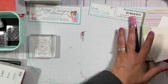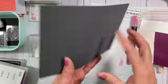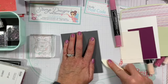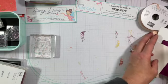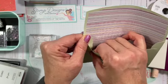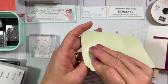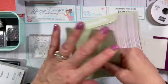So we have our basic gray layer is 5.5 by 8.5, and it's scored at 4 1/4. And then what I'm going to do is I'm going to get out my paper trimmer, and I'm going to cut the envelope because I want to use this paper that's on the inside of the envelope on the front of my card.